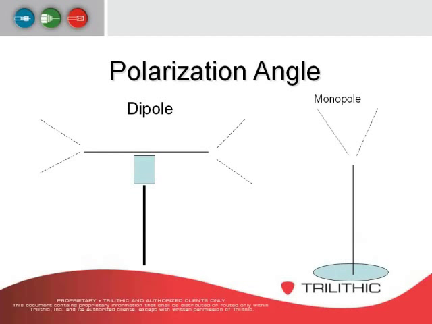So I talked about the dipole antenna. A dipole antenna has two elements that come off the side of it, and I'll talk about what the pickup pattern is. So it's the dipole antenna, and then you have the monopole antenna, sometimes called the whip antenna, or if it's on the leakage detector itself, it would be called the rubber ducky antenna.